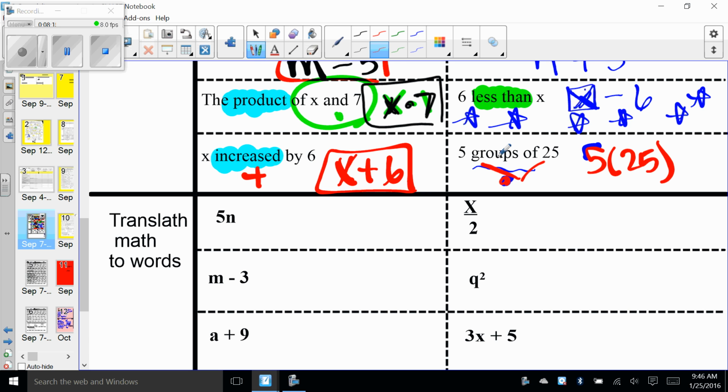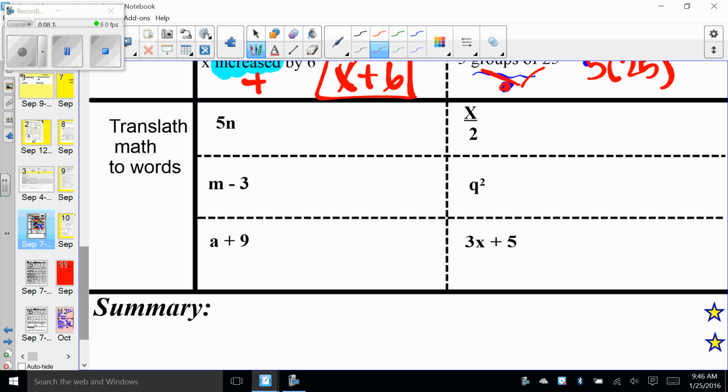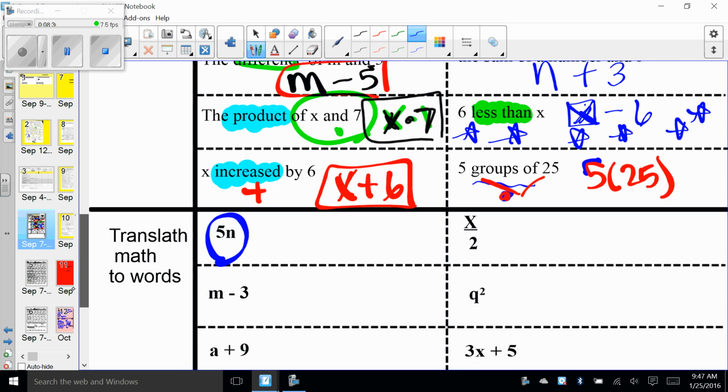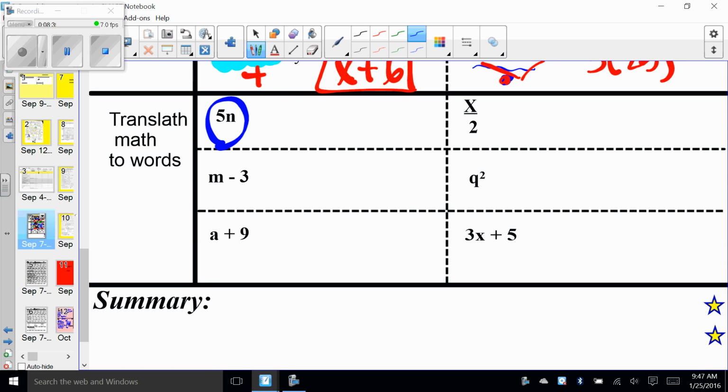Okay, we're going to do the reverse order here. I'm going to give you the expression, and you're going to have to translate in words what the operation is. So we'll start with this first problem. The operation is multiplication. I have many choices of which word to use. Up top, we have the words multiply, product, square, double, triple. Which one would we want to use in this statement? It's a multiplication problem, so I'm just going to say 5 multiplied by n. I'm going to keep it nice and simple on that first example. Now you could have also said the product of 5 and n, because both of those words, multiply and product, represent the same thing. I'll give you time to write there.